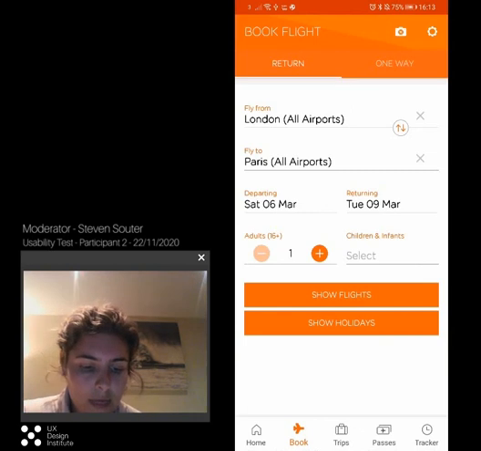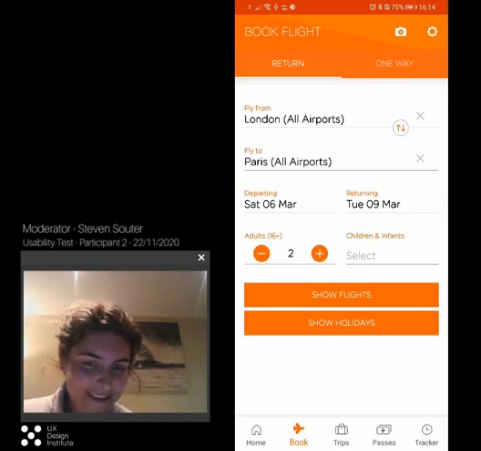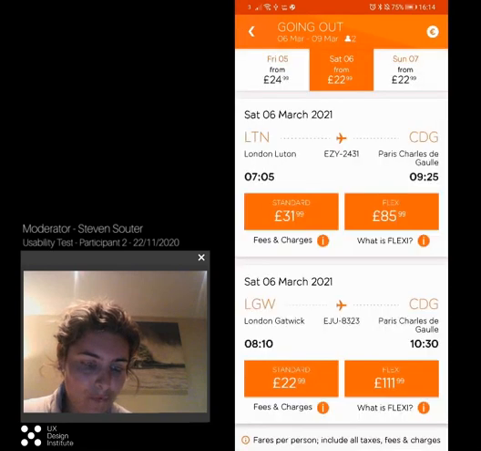Cool. Then I've got 2 adults. Okay, so now it's letting me see flights and holidays. So I suppose holidays is quite good if I want to book accommodation as well altogether. And is that something you would? Probably not via EasyJet, just because I usually would book accommodation separately. Maybe it's because I've always thought of EasyJet as a flight. Maybe if it was Thomson or Thomas Cook or something, I might be like, oh, I'll show the holidays. But I can't say I would ever book an EasyJet package holiday. That's fair enough. So I'm just going to show the flights.